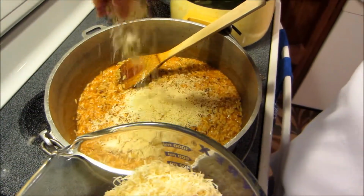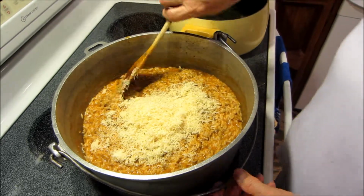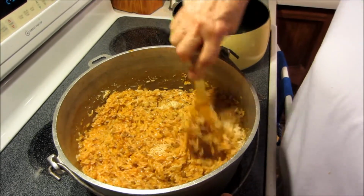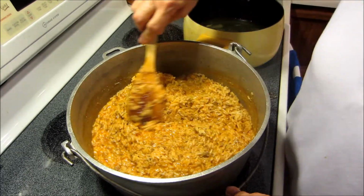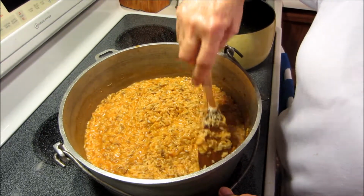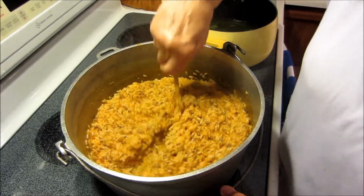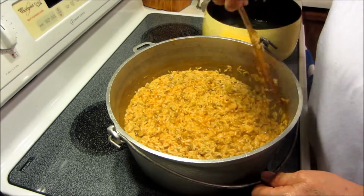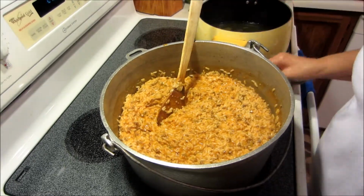I'm going to add my cheese. And this cheese, I had 2.5 cups of cheese grated in here. It's Asiago cheese. Right? Asiago, yes. And I'm going to put it in here. This is to your own taste also, because if you put too much in, it'll be too salty. If you notice, I never salted anything after I started this. I didn't salt the sauce or anything, because that cheese is pretty salty. That's why I don't do it, because you could always add salt, but you can't take it out. I'm going to taste it.